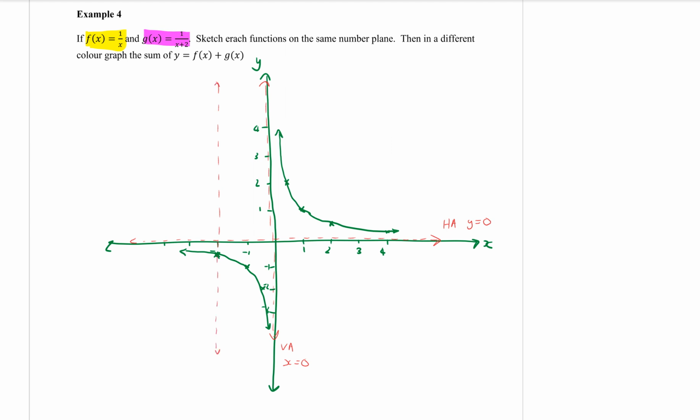This is a vertical asymptote at x equals -2. And we are going to sketch the rest of the graph around that. I would still have the same horizontal asymptote, so I'm not going to draw that again. Still at y is equal to 0. So let's sub in -1, just going to the right of that asymptote. -1 plus 2 is a +1, so 1 over 1 makes 1.